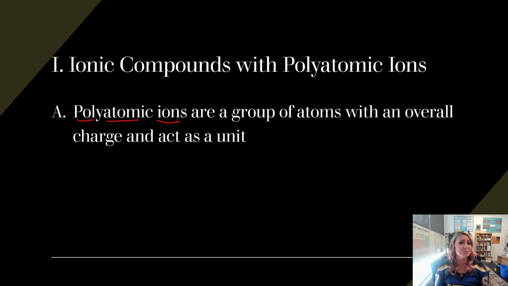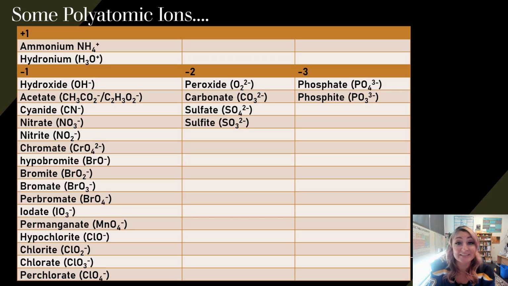Up until this point, we've really talked about a single metal or a single nonmetal. Now we're going to talk about groups of atoms that function as a single unit with a single charge. This is a list, but it does not include all of the polyatomic ions. These are the polyatomic ions that you will have on your chem data sheet that you will be able to reference. These are the ones we'll most frequently use in this class, but it is not an exhaustive list of all the polyatomic ions that are out there.